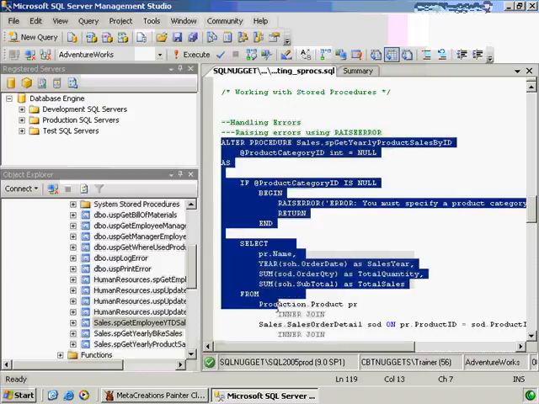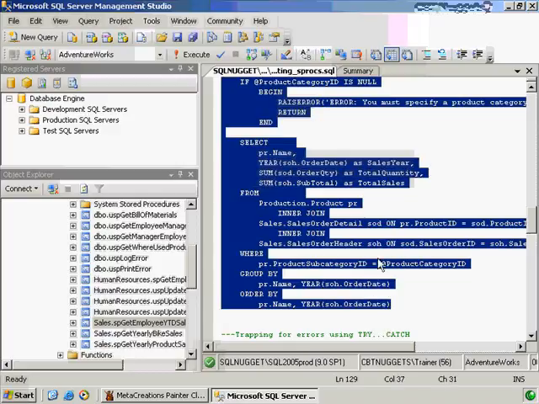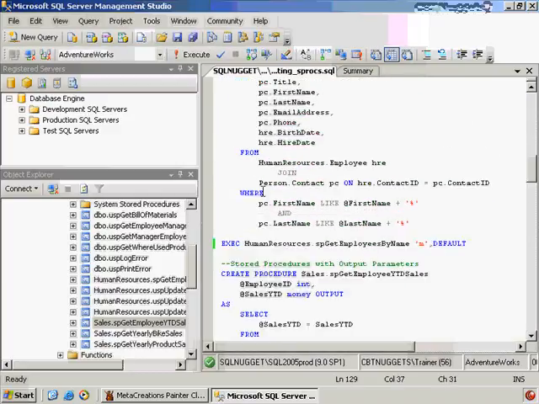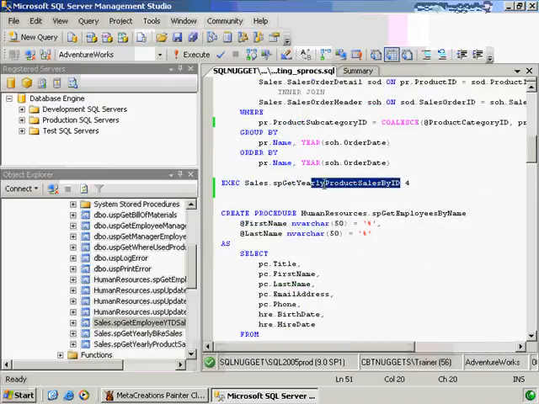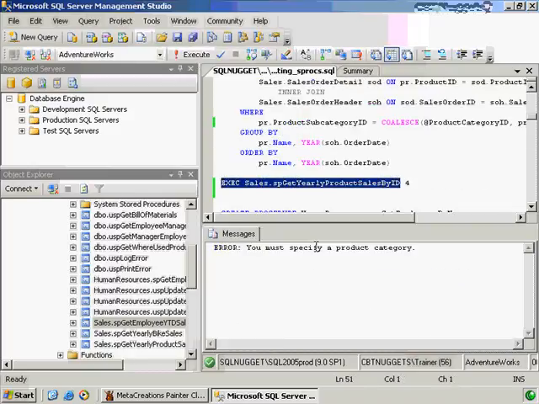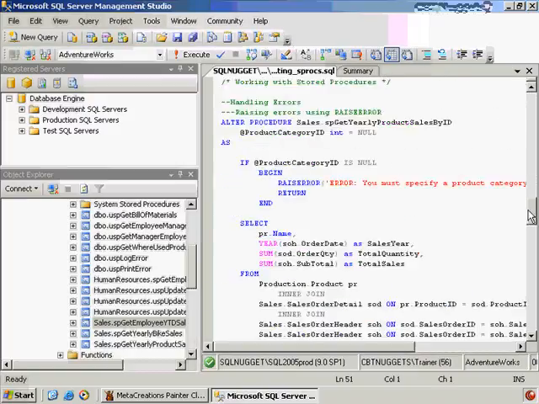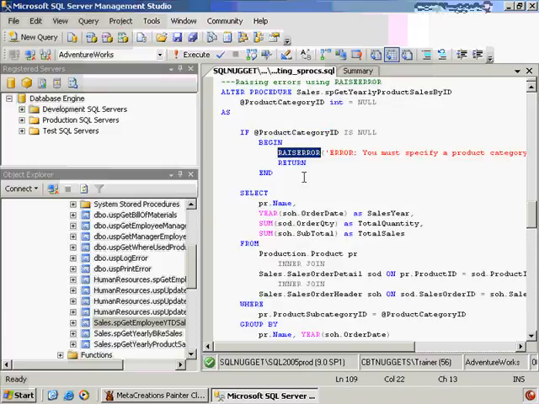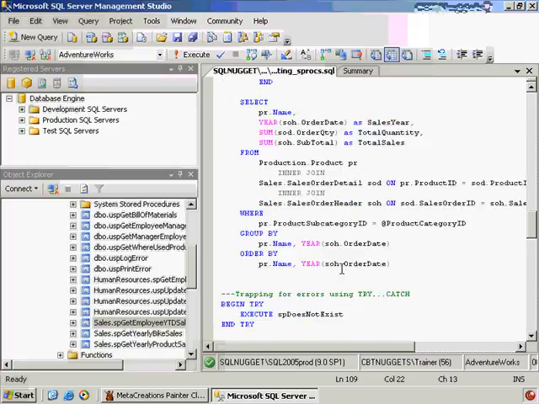So we're just going to go ahead and highlight this once again, hit execute. Now if we head on back up to our code up here and try to execute this without a parameter, check it out. We're going to get a nice friendly error message rather than the old SQL Server error message we got in the past. So that's one way to catch errors and raise custom error messages within your stored procedure. Use the raise error statement. Very easy statement to get the hang of.